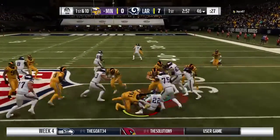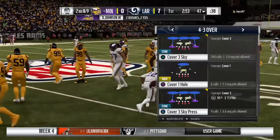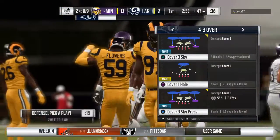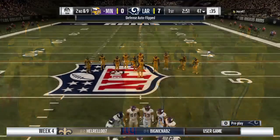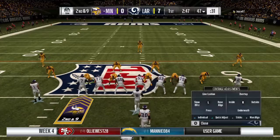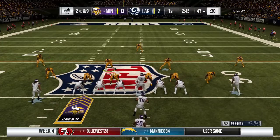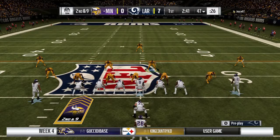A first down carry here for Johnson. They have no room to maneuver there. Give him a yard up to the 47. Well, we saw him there trying to get it to the outside, trying to get to the perimeter, but not a whole lot of room there. But there's got to be one positive to that. If you keep moving laterally, creases tend to develop as the game moves on, and they can run it back inside later.